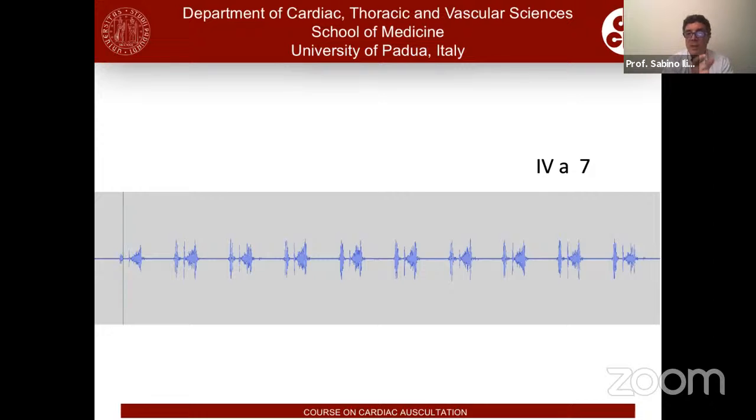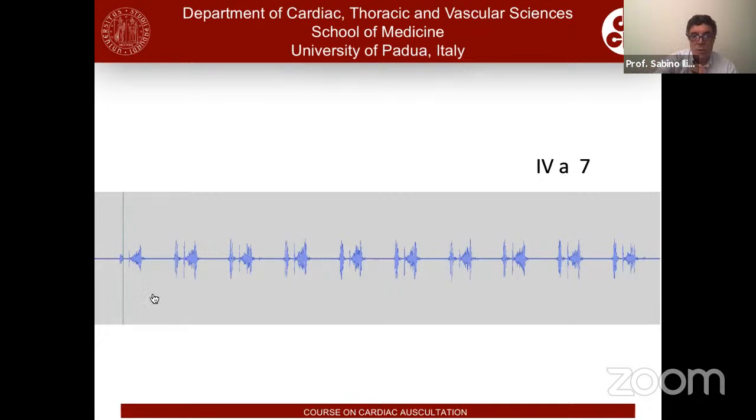So these are 2 different patients with mitral valve prolapse. They could seem identical because in each of the 2 cases, there is the click and the late systolic murmur. But now I show you the case that I showed you before, and again this one, without any comment. In the first case, you will see that the mitral regurgitation has a similar intensity throughout its length. In case number 2, the intensity of the murmur will increase progressively.